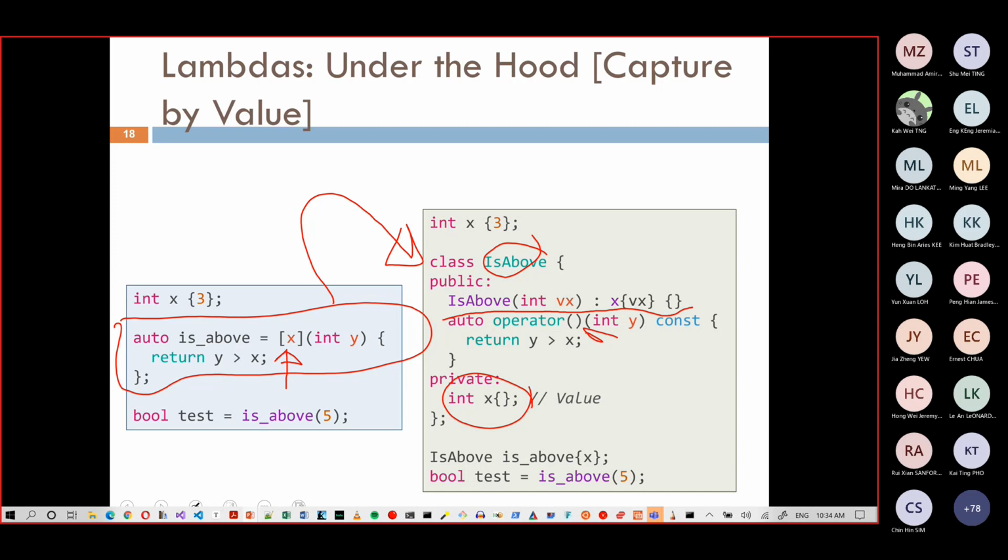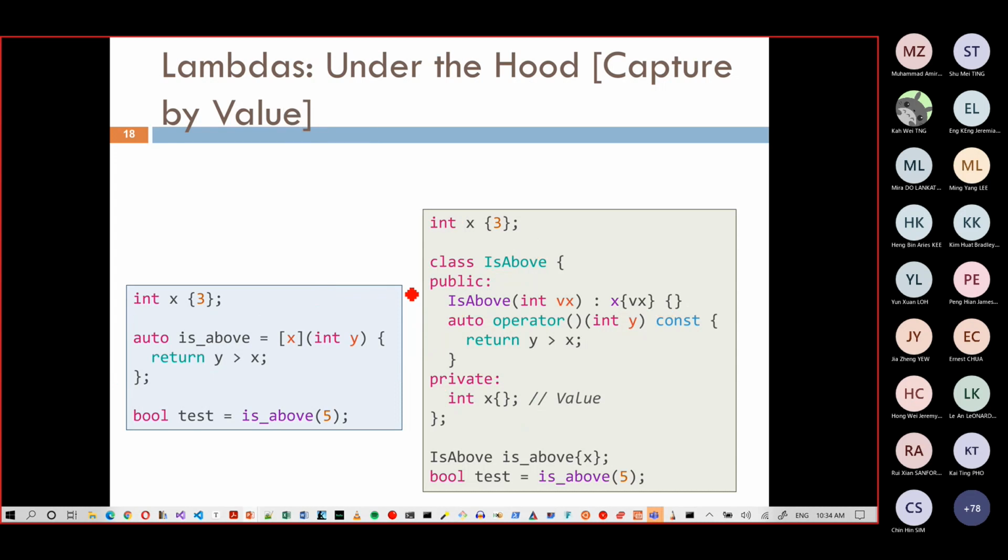Then the compiler takes this definition and temporarily instantiates an object of this type, to make sure that this constructor gets invoked.